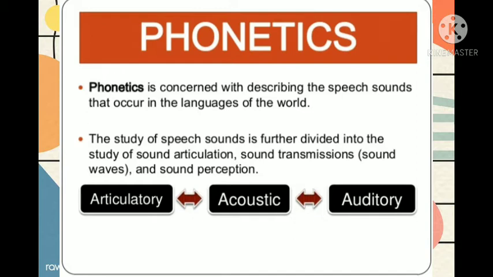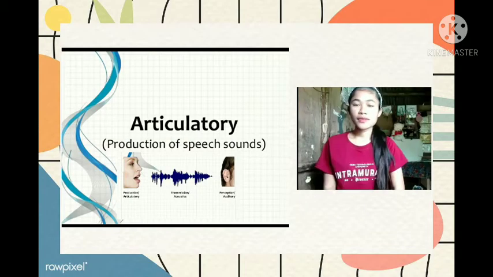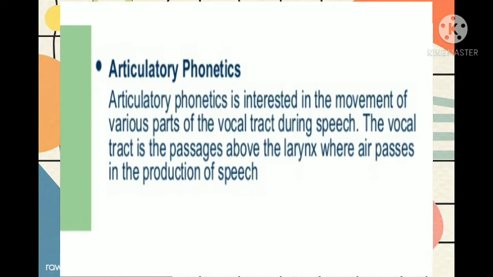The study of speech sounds is further divided into the study of sound articulation, sound transmission or sound waves, and sound perception. Articulatory, or the production of speech sound. Articulatory phonetics is interested in the movement of various parts of the vocal tract during speech. The vocal tract is the passage above the larynx through which air passes in the production of speech.